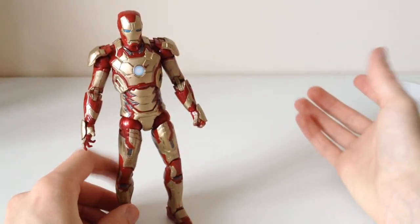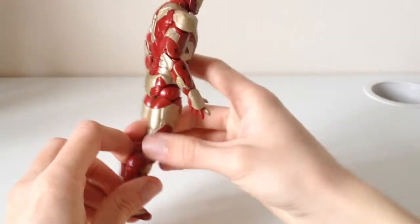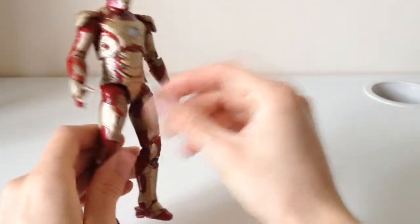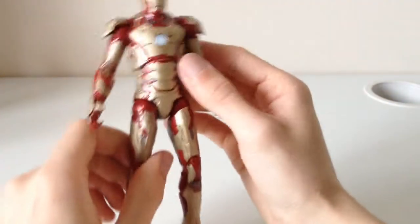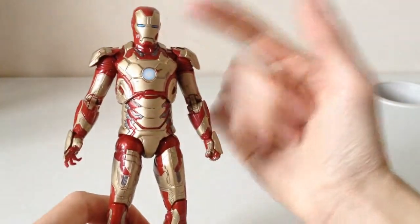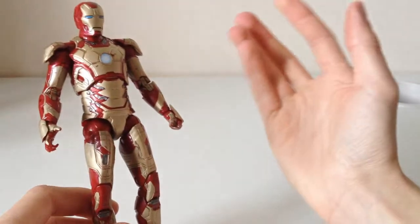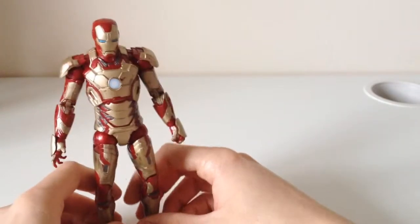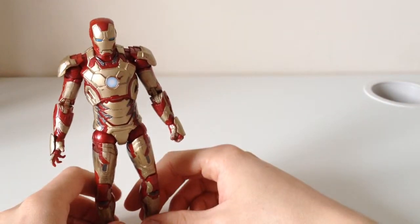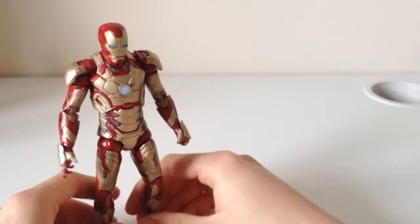So I just went for that option because it still looks great to me, and I can deal with that. As you saw at the start of the video, I can get him in a good repulsor blast pose. Any of the defects with the legs aren't hindering his ability to stand. I should be able to heat that up and push that back anyway, so that should be okay. And then it's obviously just a head problem, but I'm not going to actually have him up on a stand with a flying pose. So it should be okay, really. And I just had some of the money back on it, so I'm happy with it, and it ended up being a good price after all that.